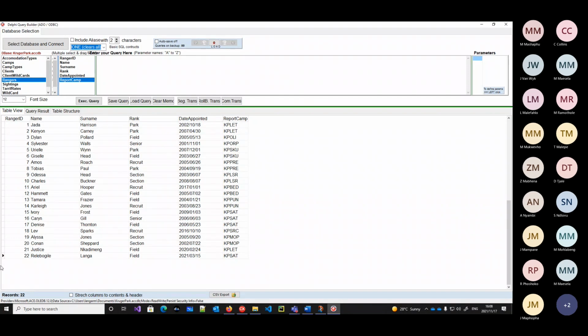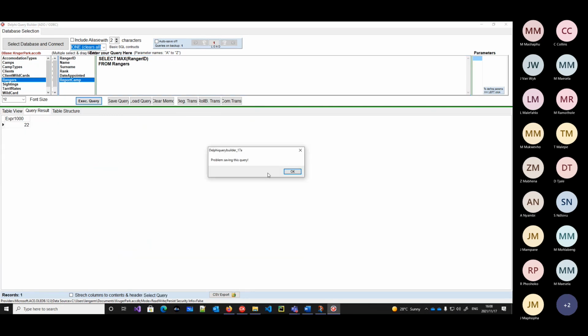So it means if we add a new record, that new record should have a ranger ID of 23. So every time we insert or create a new record, we first have to get the last ID which was there in the table. And to do that, we will do something like select max of ranger ID from rangers. And then this should give us the 22.